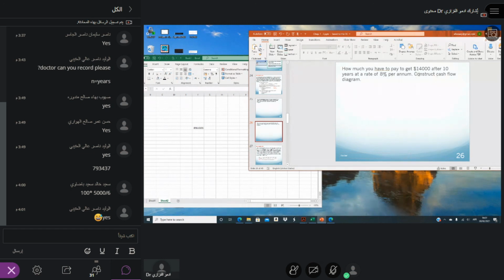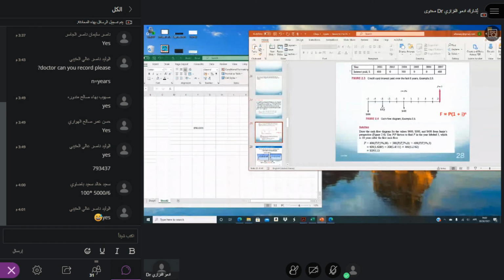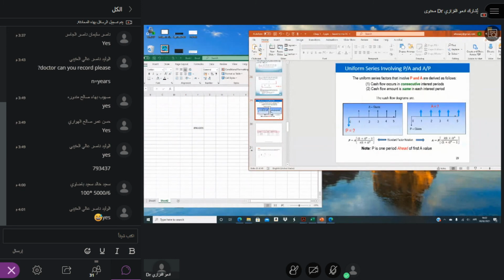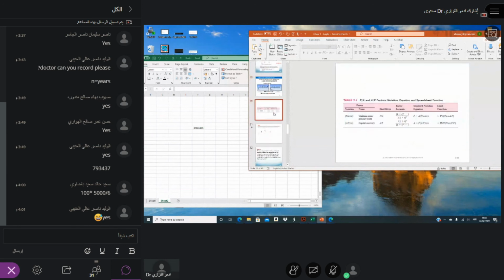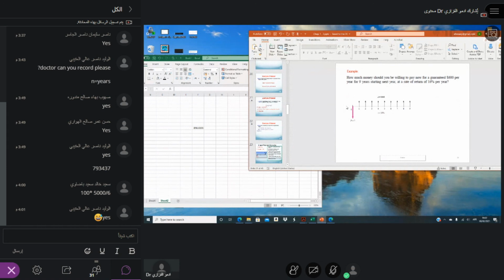In the next class, I will show you how to construct a cash flow diagram. Again, this is another question that is requiring you to use a cash flow diagram and the Excel formula to do the calculation. But for now, you guys can focus on the formula, do the homework, and familiarize yourself with how to use the formula. So inshallah, next class, I will show you how to do the cash flow diagrams, and how to use the formulas on Excel to do this kind of calculation. Okay. So this is it for today.